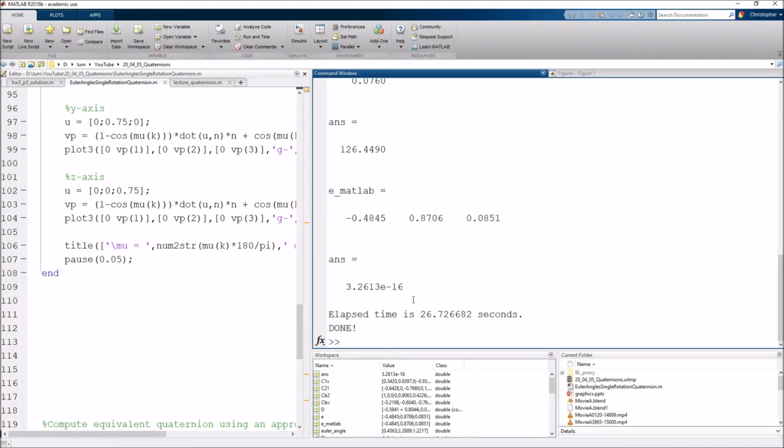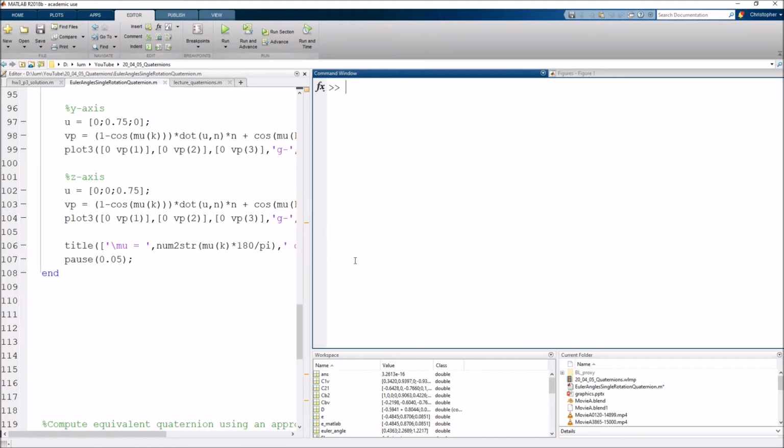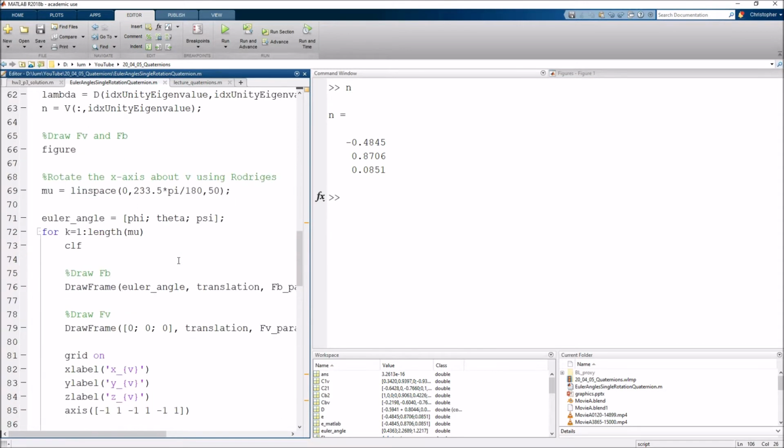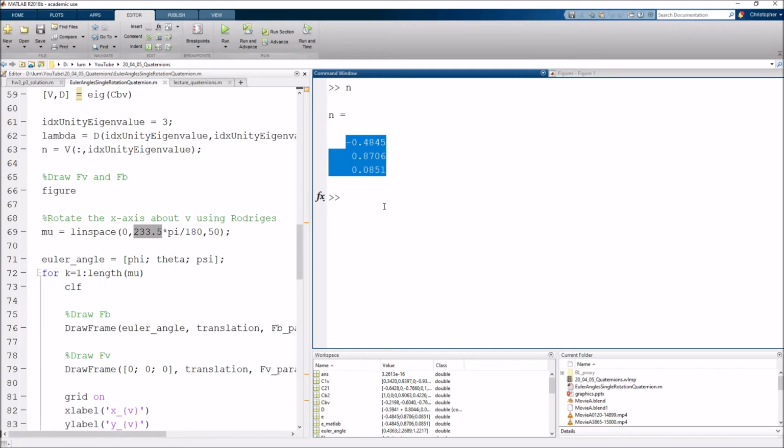But what I wanted to do here in MATLAB was make sure that we were able to get, let me put the CLC over here. We want to see what is the axis of rotation n. So here, this is that axis of rotation, which was that magenta line. Armed with this information, we have enough now to compute a quaternion. We have to combine that with the angle that we rotated through, right? So we rotated through 233.5 in a left-handed fashion. So what we want to do is to see, can we embed the information of this 233.5 degree left-handed rotation about this axis as a quaternion?